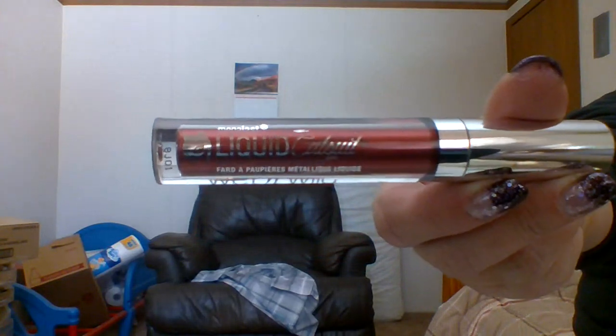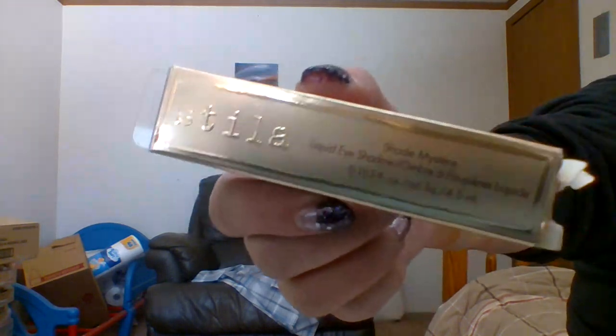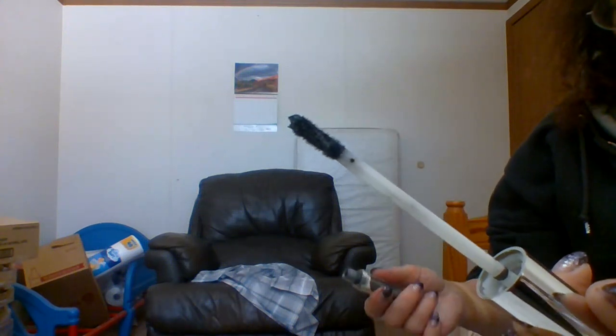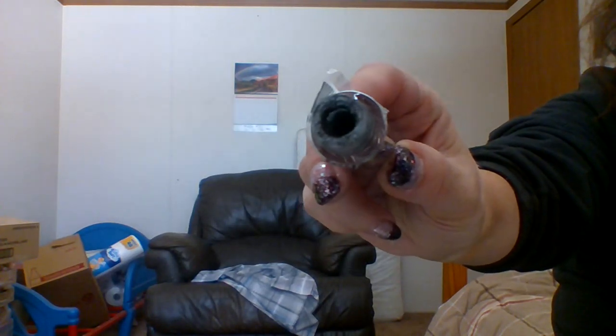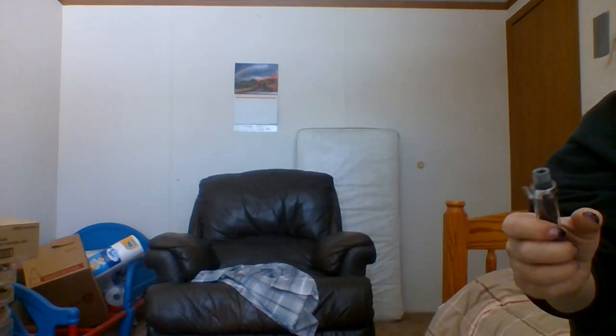All right, everybody. So the next product is I did a video on the difference between Wet n Wild liquid catsuit and Stila Shade Mystère. The difference in the characteristics of the product, the type of product that they are. This is the doe foot. This is liquid catsuit in gunmetal. And, see that? All right. That's a difference.